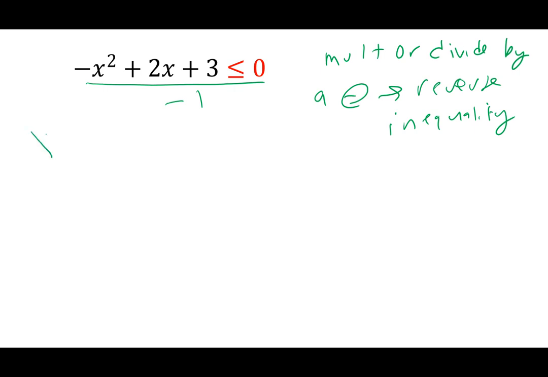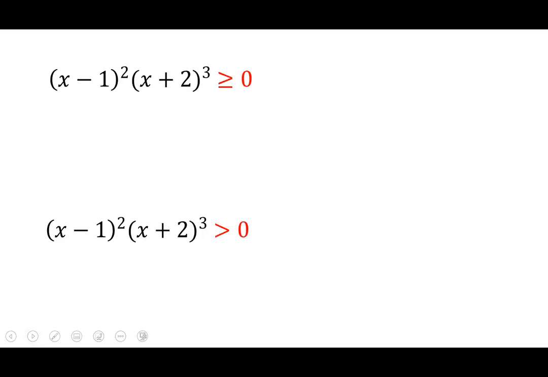So this is going to give me a positive x squared. This is going to give me a negative 2x, and then a -3. And then when I reverse the inequality, I'm going to get greater than or equal to 0. And then again, this is going to be one of the problems that we already solved. So I just really want to make sure that you remember to do that. I don't know if I meant it to be the same one because we already did this problem. So I guess I really just wanted to remind you to flip the inequality. So no need to do the problem twice.